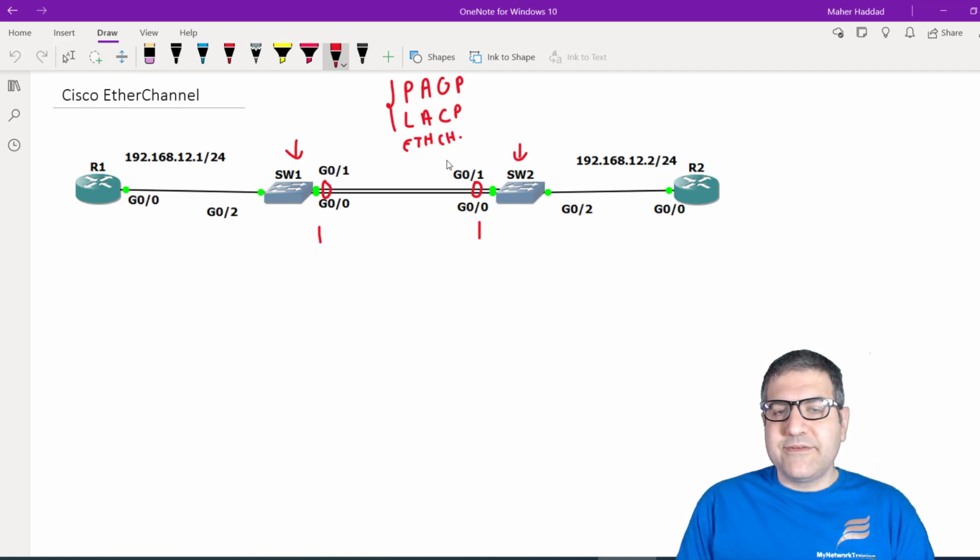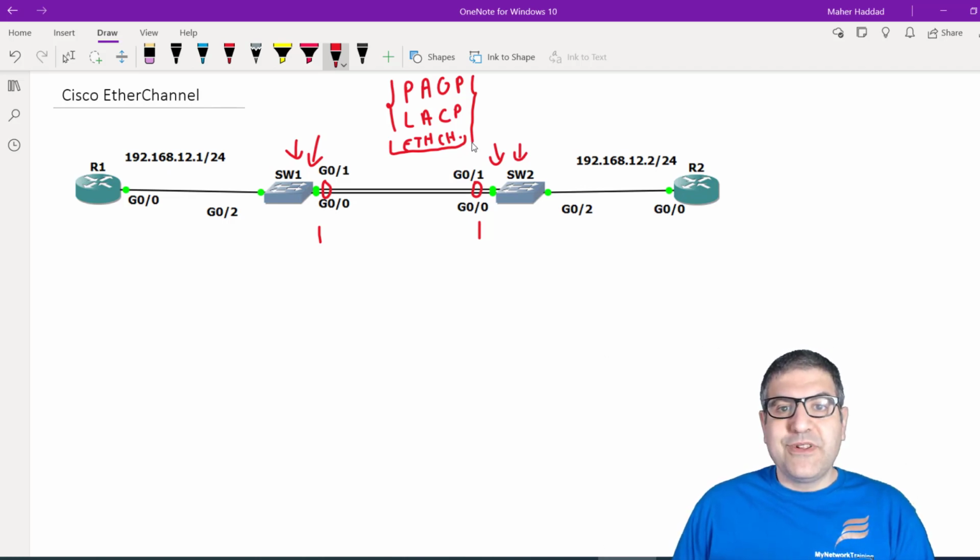And automatic, yeah, I prefer to not do automatic. I prefer to do the static, which is coming here, the one which is static, which is Ether channel. So Ether channel, you configure it statically on this switch, and then you have the Ether channel happening. So I'm going to show you the steps how to configure all those three options on the Cisco switch.